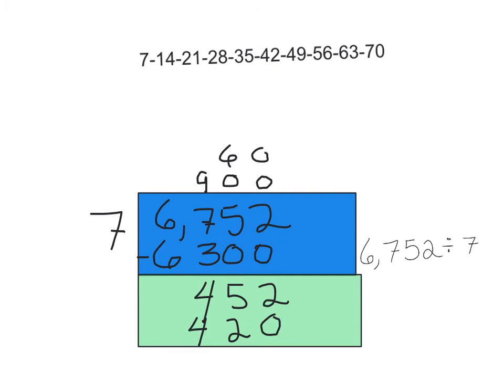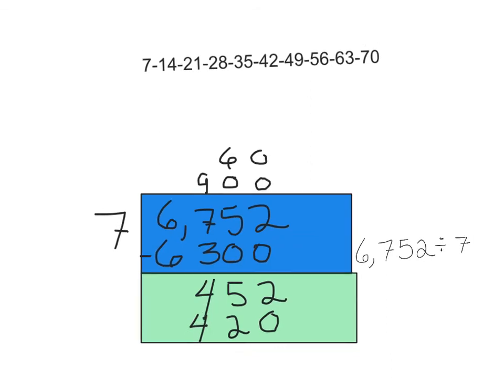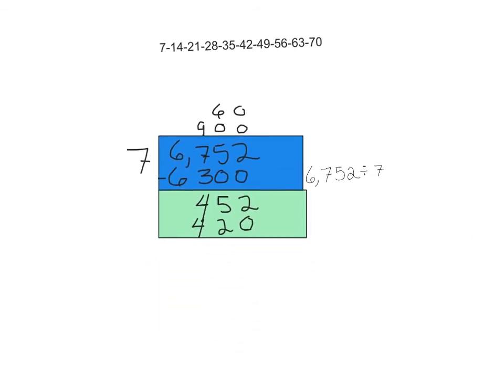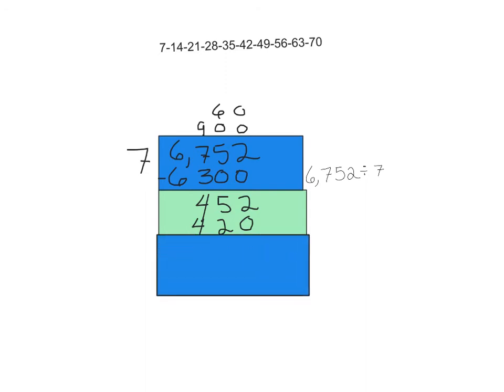And next, I need to check for trouble coming, and I have no trouble here, and none there. So I'm ready to make my next area box and subtract, right? And I get 2 minus nothing is going to give me 2, and 5 minus 2 is going to give me 3, and then 4 minus 4 zeros out, but I don't have to worry about it. So now I'm looking at how many times the 7 can go into 32, because it surely can't go into 3, so I'll have to work with the whole 32 here. I'm in this ones column, and that is awesome.